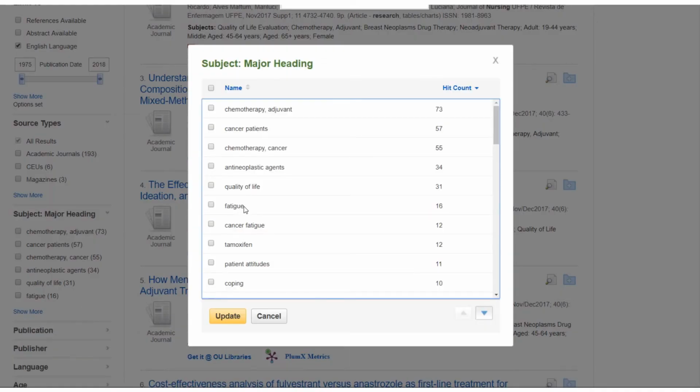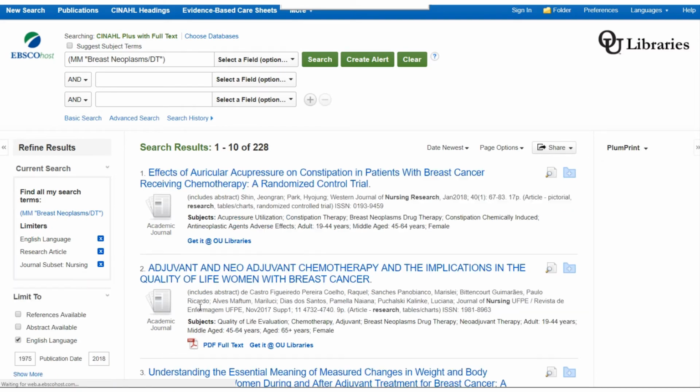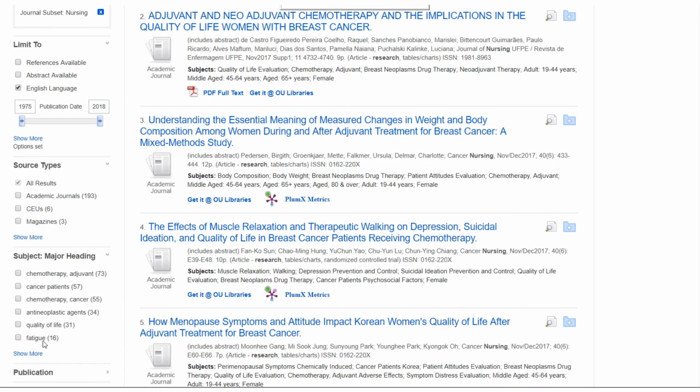So here I can see one on fatigue. Well, obviously fatigue would affect quality of life as well. So I would click on show me those things on fatigue. I can investigate those, and I can see where all of these topics are showing up in the subjects that are listed here. I can turn that off again and continue to investigate further.